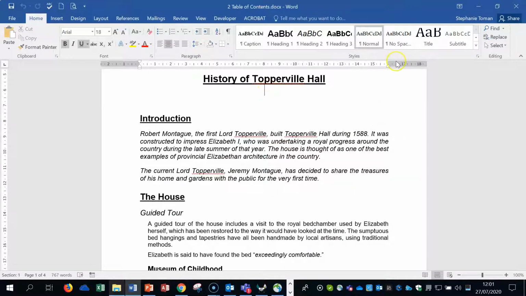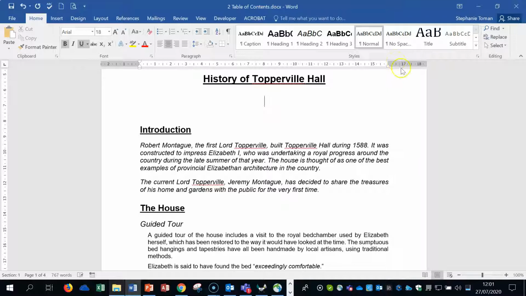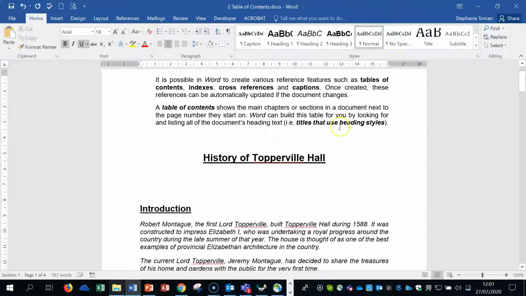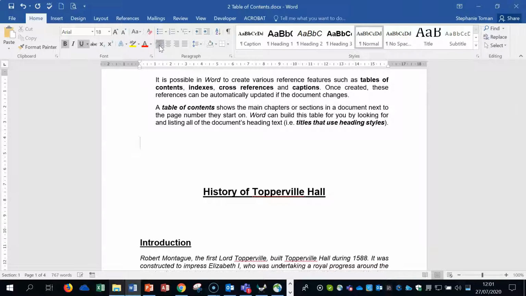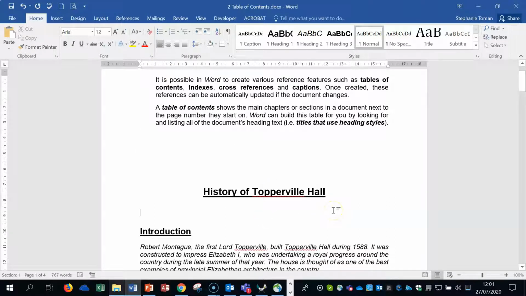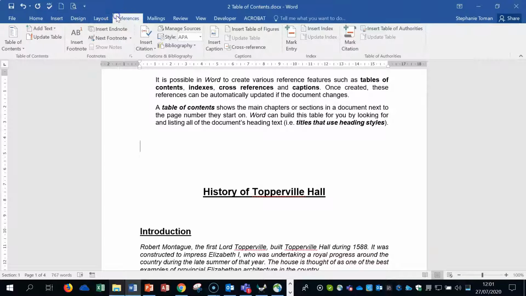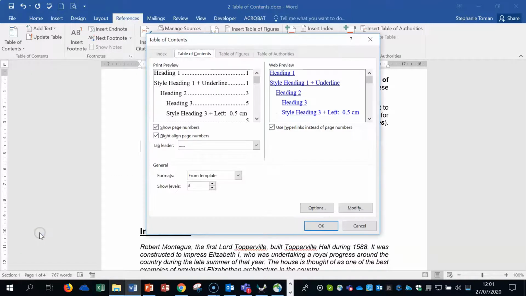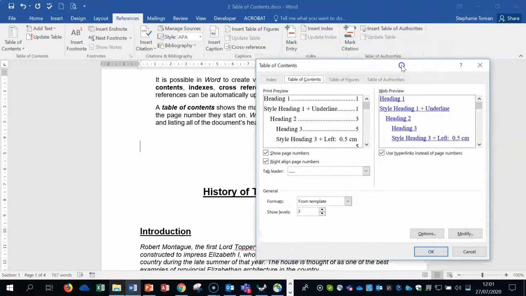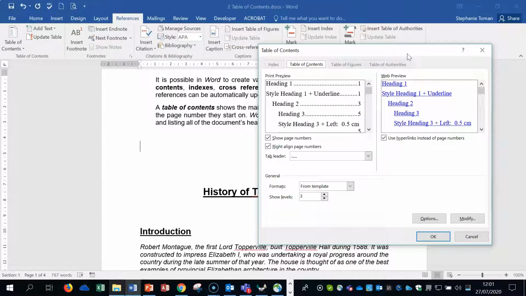So what we're going to do is we're going to enter a line. Let's bring that down. We're going to pop our table of contents here, align it to the right, bring it down a little bit more, maybe a little bit less space there. So this is where we're going to insert it. I'll tell you in the exam where they want you to insert it. Then you're going to go into the references, drop that down and go to the custom table of contents. Brings up your dialog box where you can set it up accordingly.